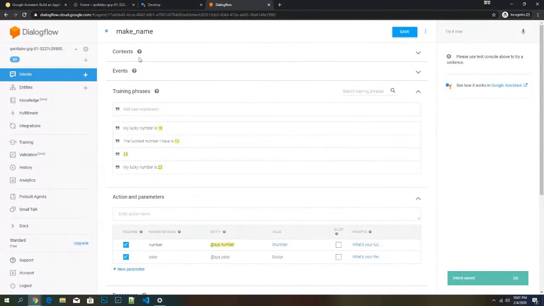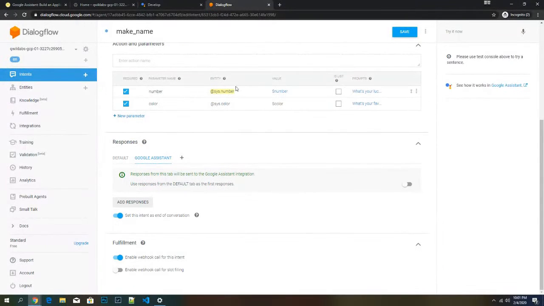I hope that everyone now understands what an intent is, what training phrases are, what entities are. Here we're talking about system entities. We've created another entity over here with sys.color. We give the parameter name, $color will be the value it holds, and what's your favorite color is the prompt that it would ask.